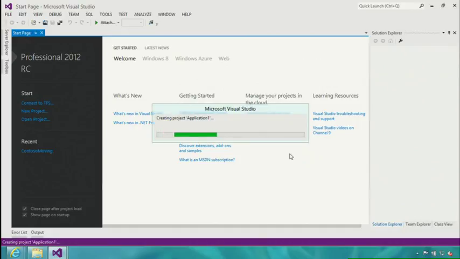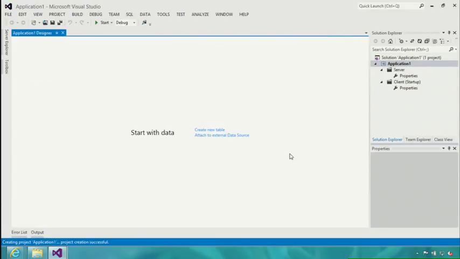And now LightSwitch is going to go off. It's going to create the core project structure for me. What's going on under the covers is we really are creating a model-centric development experience. So as you go through and build up the application, LightSwitch is creating a model of what you've described for us. It's the data entities, the UI screens, and so forth. And then we're going to use that to generate the application and the code for you that is actually going to run and let you interact with it. Now, these business applications, they're all about the data, right? That's really at the core. Data is a core piece of that.